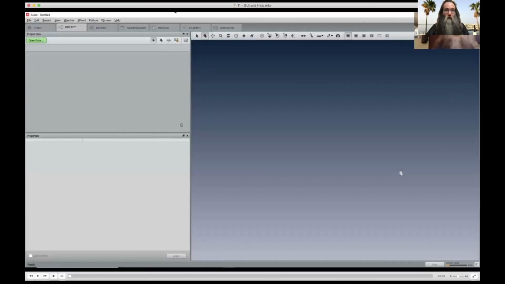And just start the video and share the screen. There we go. So I want to talk a little bit about the GUI and the general use of Avizo.